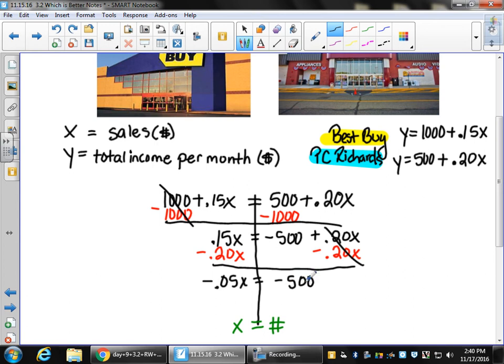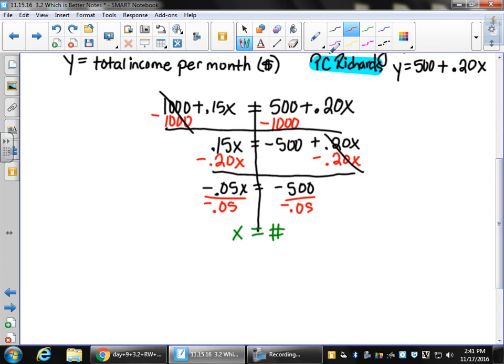Again, it could be alarming that I got a negative answer here on the left, but if I look ahead a little bit, when I divide both sides by negative 0.05, this will ultimately be a negative divided by a negative is positive. Knowing that, I don't have to worry about putting negatives into the calculator. We can just use the calculator to actually do the division part. So in your calculators, divide 500 divided by 0.05, and we should get 10,000.